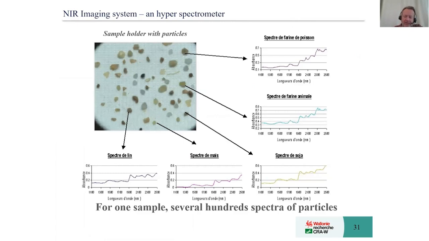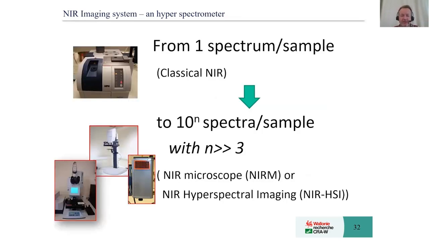If you look at classical vibrational spectroscopy, where we have one sample, one spectrum, you can easily calibrate for different parameters at the percent level. If you go with imaging, on the same sample we can get 1,000 or more spectra per sample, and on each individual spectrum we can apply models, and then we can reach the ppm level of detection. I will show you this a little bit more.